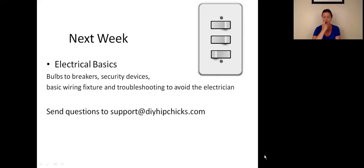Before I go into next week, one other thing. After you have put the grout into your lines and you have filled your space, I want you to let it set for about 15 minutes. And then you're going to take that grout sponge and wipe away some of the excess. You want to get the grout off the tiles around the area and just leave it filling in the cracks. You're going to wipe several times during that day to get the residue off, okay?